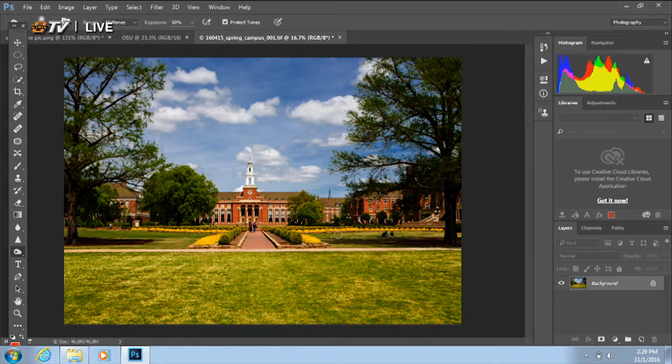So I'm going to go with that. If I wanted to use the burn tool to edit those edges again, I could come in, and you can see how if I do this on the corners, it gives it a little bit of a deeper effect there.